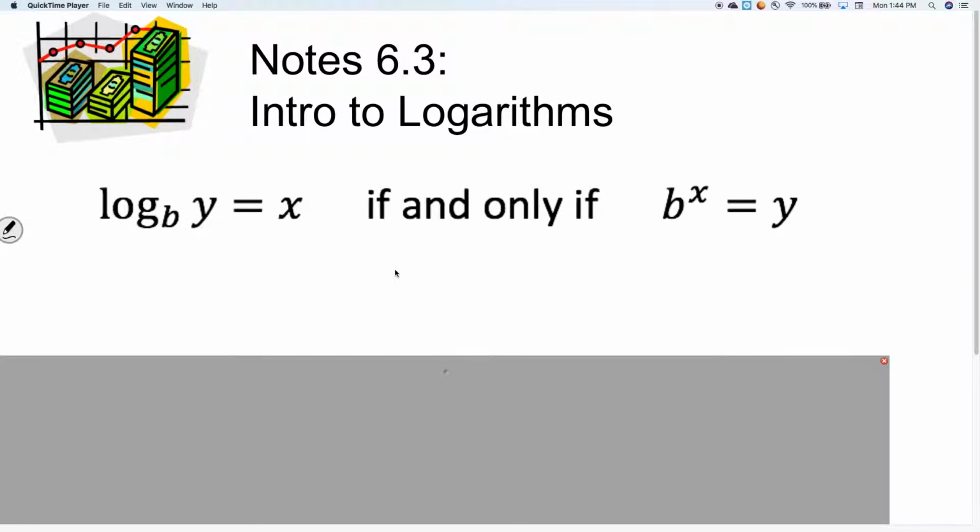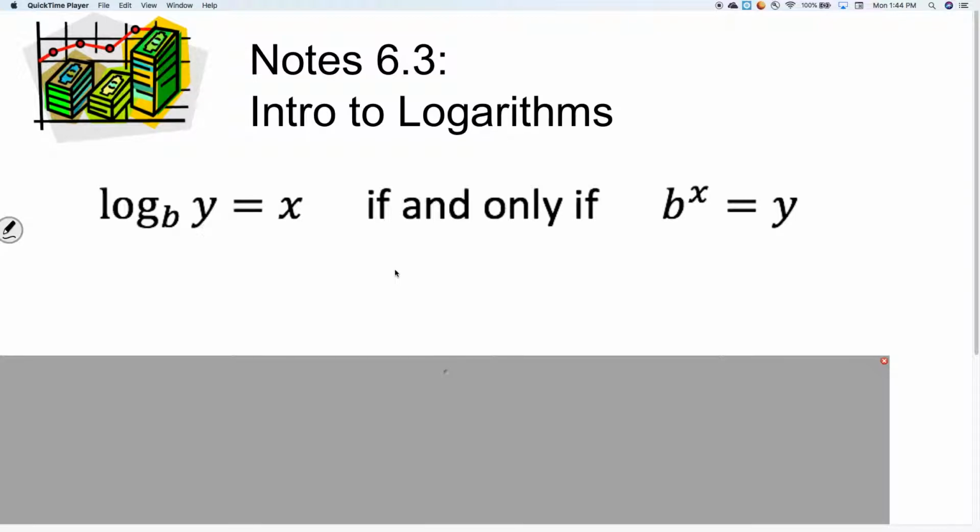So I'm going to first talk about this stuff over here on the side that is new to us. Okay, this right here is what a log looks like. A lot of times you'll see the word log, but I'll talk about that in a few slides. The natural log has its own abbreviation, but generally logs are logs. This b is subscripted, sub meaning below. So this is not on the regular line of text, and it's not the same size as the other text. It's just kind of like an exponent, but it's down below. Okay? And that's the base of the logarithm, right? So you'll know what your base is just by looking at that.